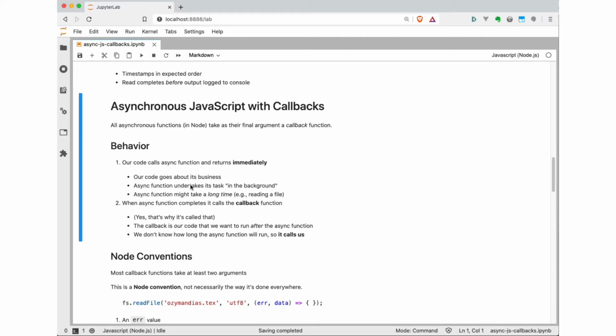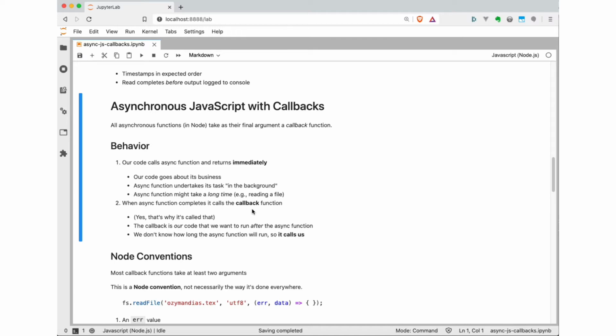So that process is going to run in the background, and when the operation completes, the request to the network or the request to the database or whatever it happens to be, that asynchronous function is going to call back to some code that we provided it, right? We're going to ask for this asynchronous behavior, say, for example, reading a file from disk. That's going to go about its business behind the scenes to actually fetch the contents of that file from the file system. And when that file is available back in memory, it's going to do something that we've specified, right? At the end of the day, we're not doing these asynchronous things just to do them. We're doing them with the purpose of actually running some code that we want to have executed when that long-running asynchronous thing completes.